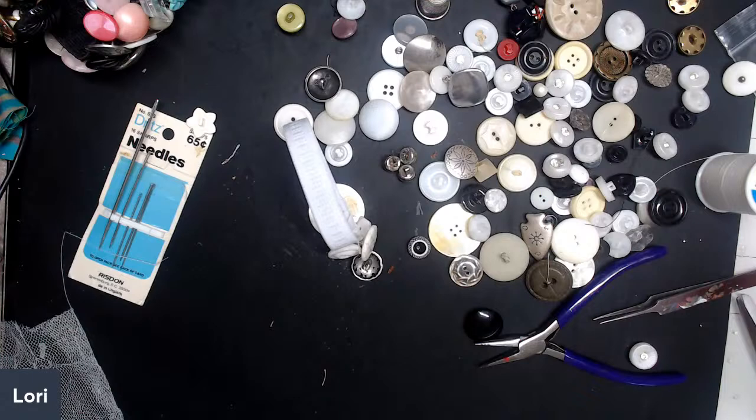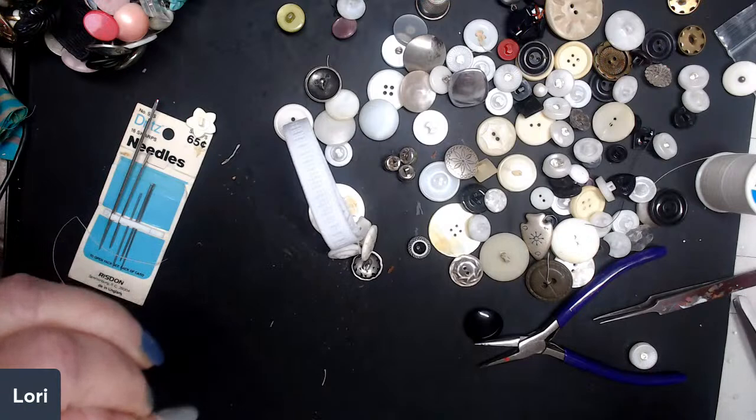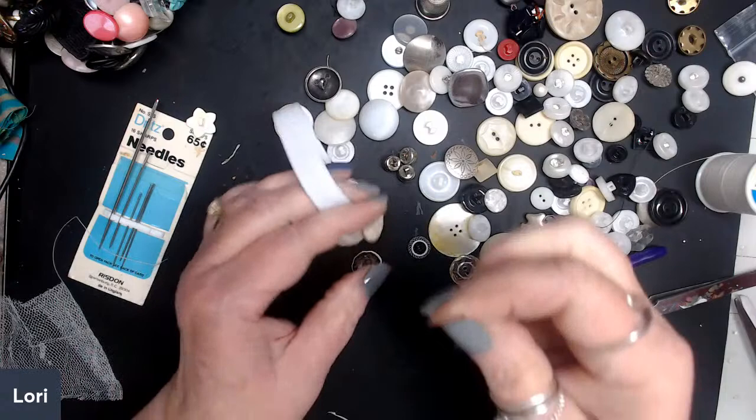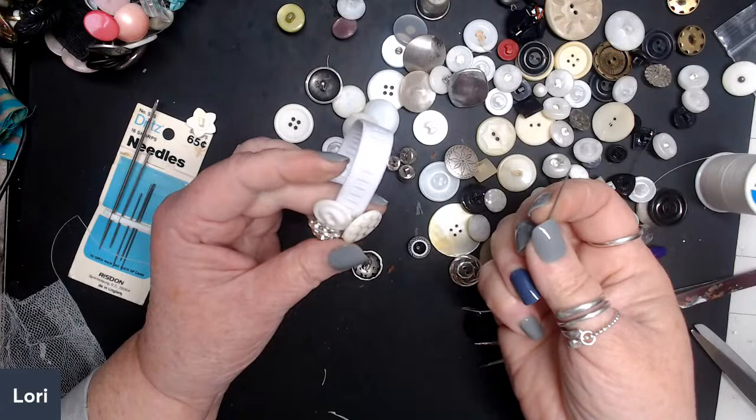Especially if you have in your stash of buttons that you really like, you know, and instead of them just sitting in a drawer, you could be wearing them. Marty, this is true.